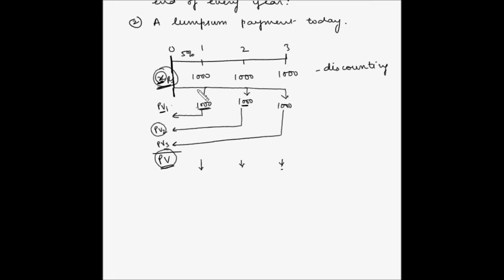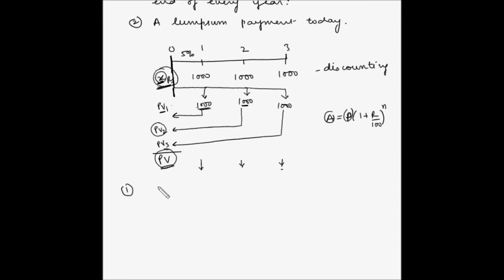So this is a case of compound interest. The formula for compound interest is: the final amount at the end of n periods is equal to the original amount or the principal value into 1 plus r, which is the rate of interest per compounding period, divided by 100, to the power n, where n is the number of compounding periods. So let's take the case of PV1. PV1 is the present value, which is nothing but P, and A in this case will be 1000, because this is the final amount that we are getting after 1 year.